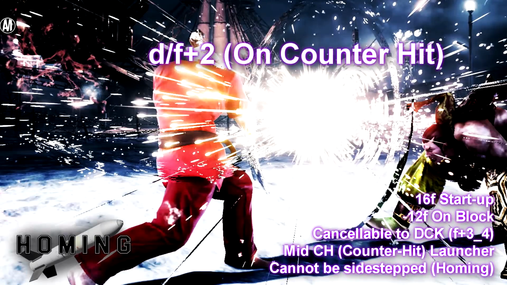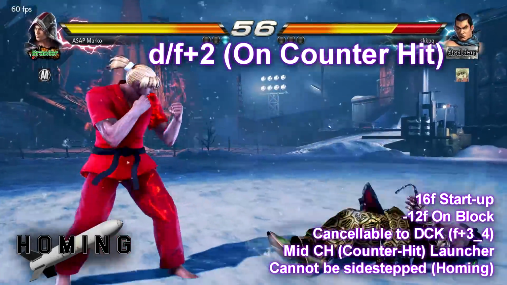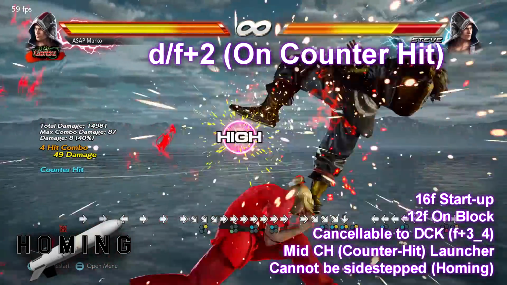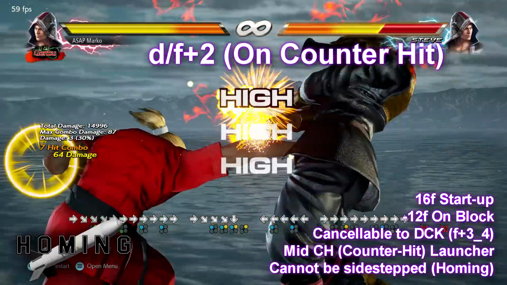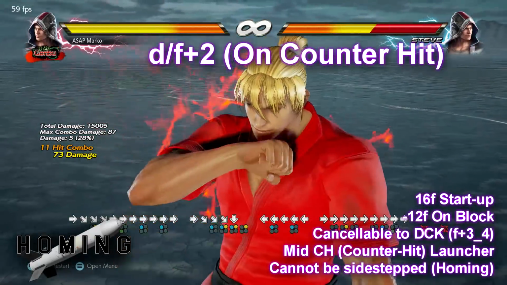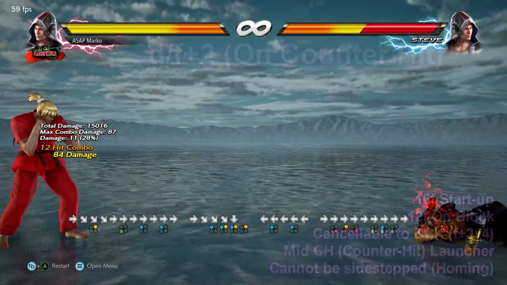Down forward 2. 16 frames is a quick homing mid, and minus 12 on block can also be punished by a lot of the roster. However, if you use it at the appropriate ranges, a lot of people can't punish it. If you down forward 2 to catch side steps and use it at the furthest possible ranges, you can be doing a lot of mileage with this move. You also want to get used to cancelling this move into dark, as it will be the best way to get full damage from the combo.